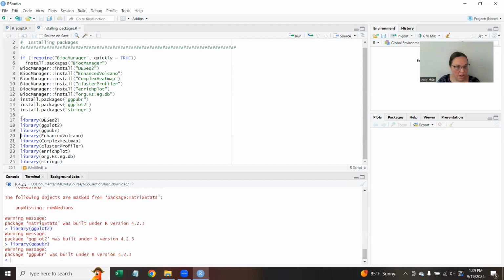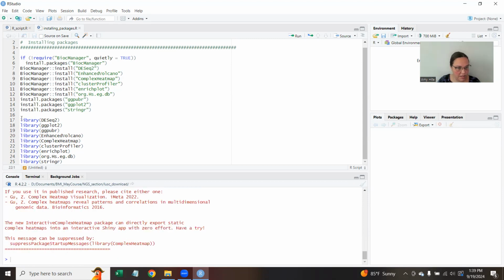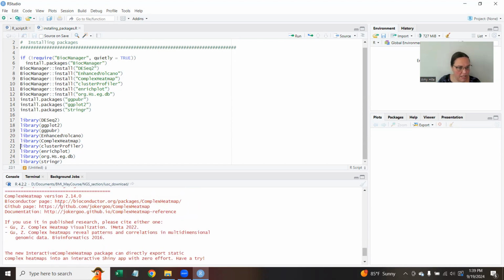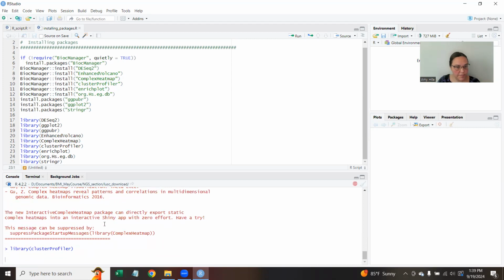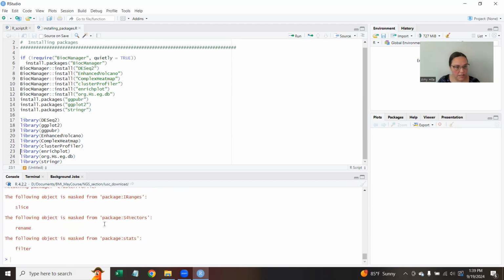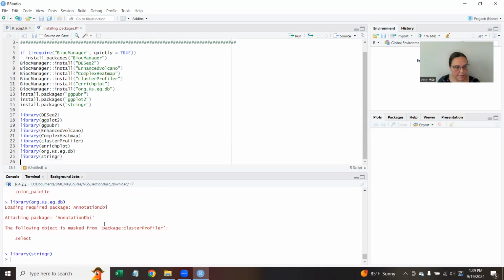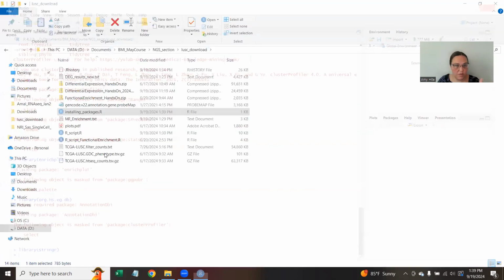So we're just going to load all of these libraries. And so it's giving us some messages. None of these are errors. Here's a warning saying these packages were built under such and such version of R. Warnings are fine. I'm going to load all of these packages. And so that's all fine for me because I know I already have these packages. But for you as a beginner R user, you might not have the packages. So we're going to close that.